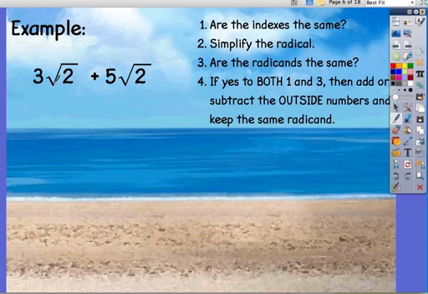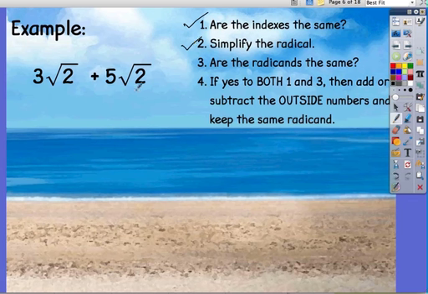And then I can add or subtract what we call the coefficient of the radical, whatever number is being multiplied out here. Let's see what that looks like. Here I've got 3 times the square root of 2 plus 5 times the square root of 2. So this is kind of like our mental checklist for dealing with operations with radicals and whether or not we can add or subtract or multiply them. Are the indexes the same? For a square root, remember the index here is an understood 2. So 2 and 2, yes, my indexes are the same. I need to look to see if I can simplify the radicand. Okay, can I simplify 2 any farther? And the answer is no, I can't. So this is as simple as it gets. So we're good for step 2.